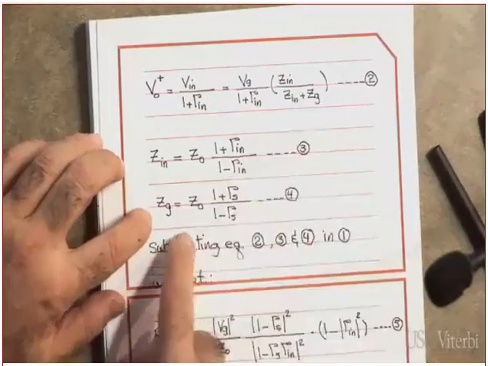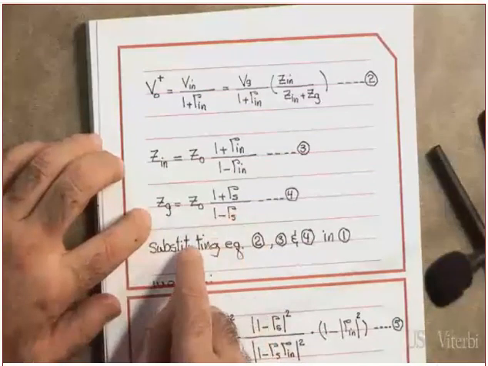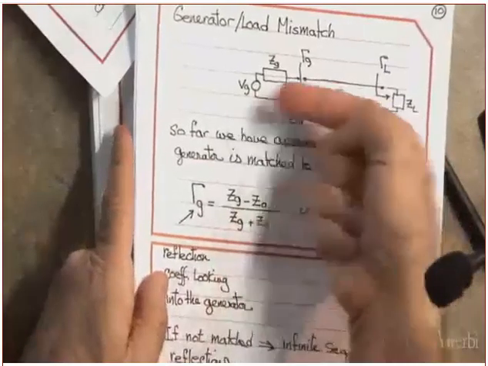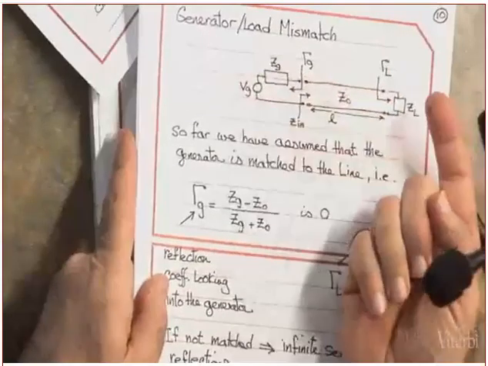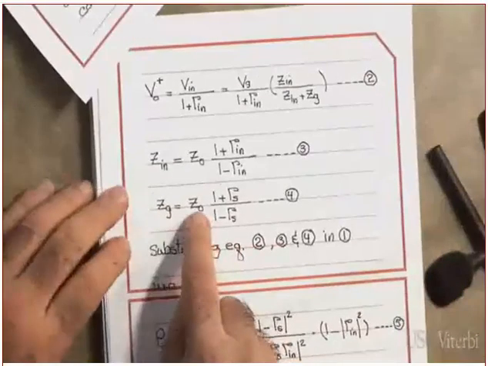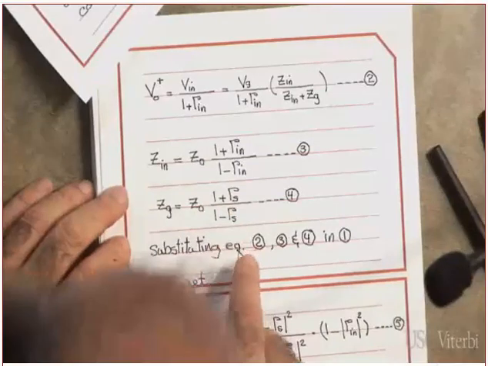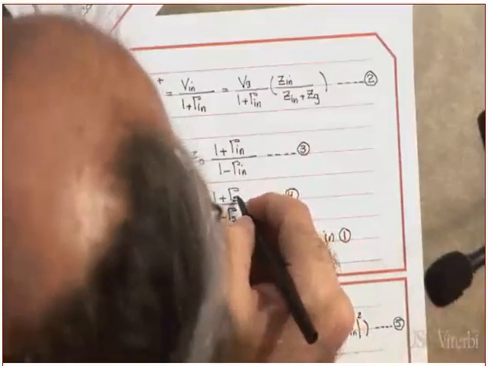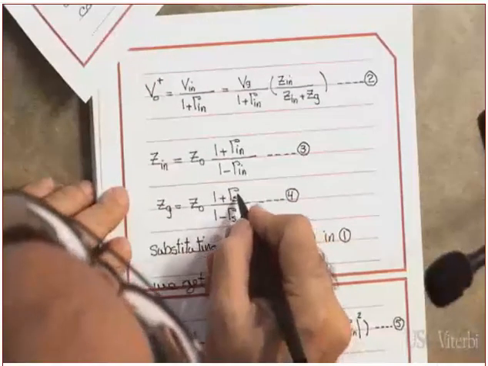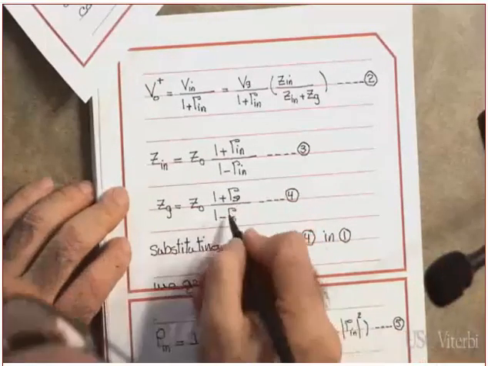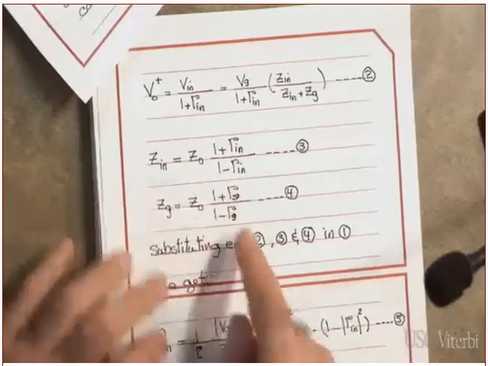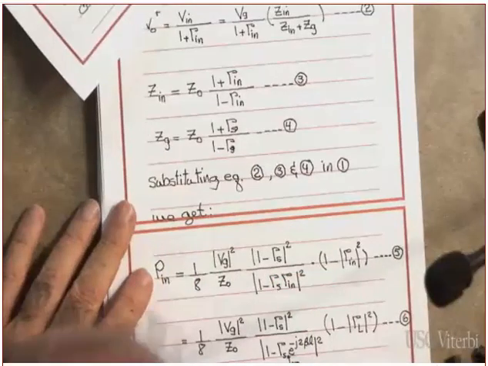Okay. How about the Zg? Do I do the same thing? Yes or no? Which equation am I using here? Which is looking where? Into the line. Yes or no? Okay, so what do I have? Zg equal to Z naught, 1 plus gamma S over 1 minus gamma S. Oh, jeez. This S should be what? But this one is easy to change. So it becomes like this. I hope it does not appear again.